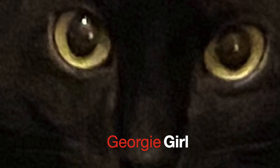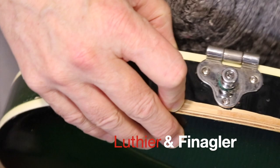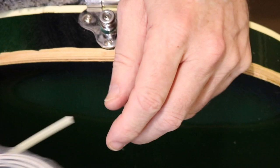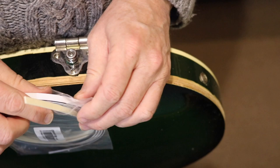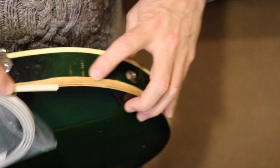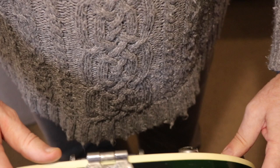I suspect this is going to be a shortened video. I'm going to do the binding here. We've got this binding here which is three colors — it's got black, white, and cream. The cream is a very pale cream compared to the cream of the old guitar. You see the difference? That almost looks white, can you see that?